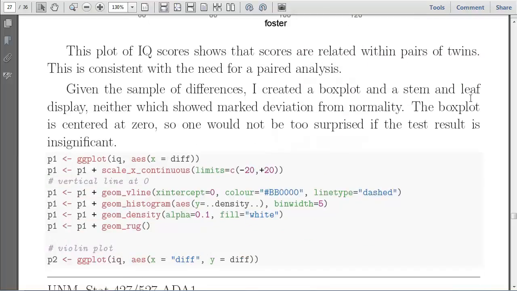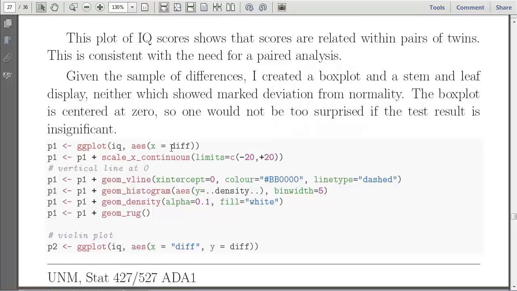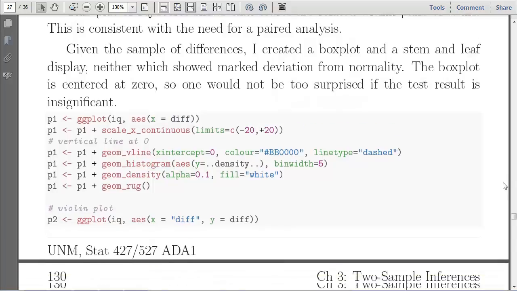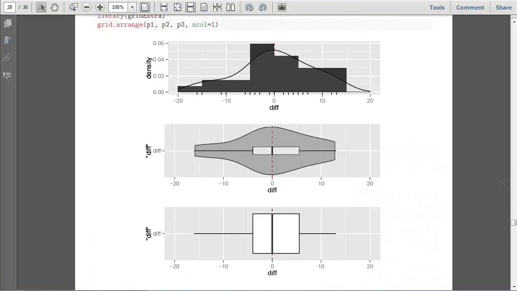And so the actual comparison we're making is going to be on the difference of IQs. So I'm going to make a little histogram of that. And we've seen plots like this back in chapter 0. I've added a vertical red dashed line at 0, which is the null hypothesis. And one thing we see is that these data distributions are basically centered on 0.